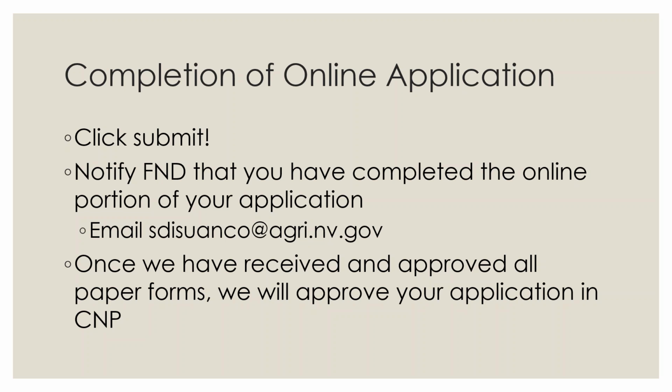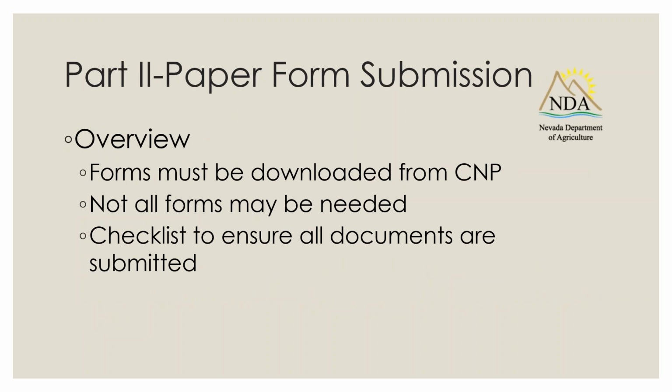So part 2 of the application is a paper form submission. So we're going to go over an overview of all these forms, how you download them in CNP, and please keep in mind that not all forms might be needed by your site. We've also revised and updated a checklist to keep you on track and ensure that all the documents are submitted to us at one time. So we're going to give you some screenshots of that checklist document as well.